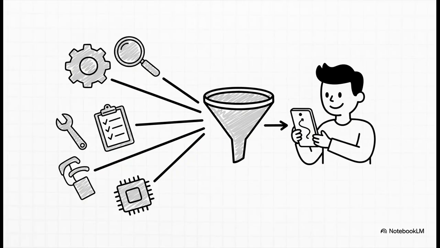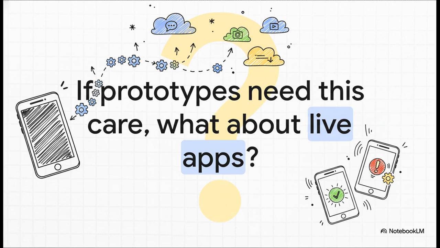Which brings us right back to where we started. All this careful work, this dress rehearsal, this bug hunting, it's all for one simple, powerful reason: to create that seamless, intuitive experience that we all crave from the apps we love. So next time you're using an app that just works, it's smooth, it's easy, just take a second to remember the hidden journey it probably went on to get there. It really makes you wonder, right? If this is how much care goes into just the prototype, what kind of incredible effort does it take to keep the finished apps in your pocket running smoothly day in and day out?